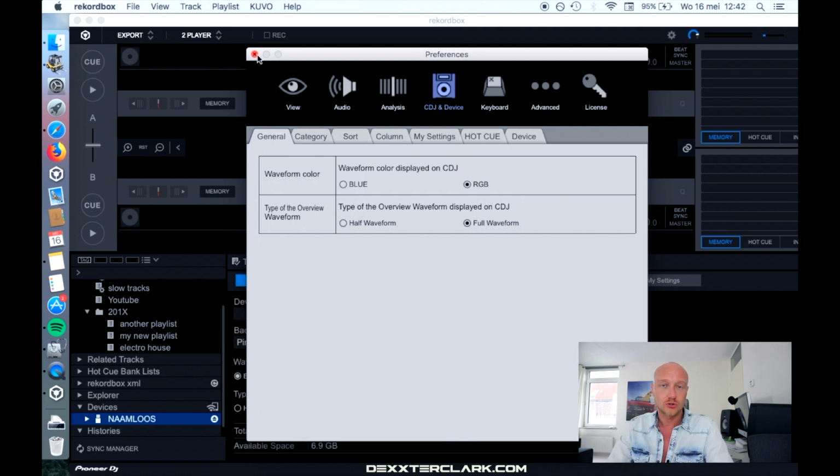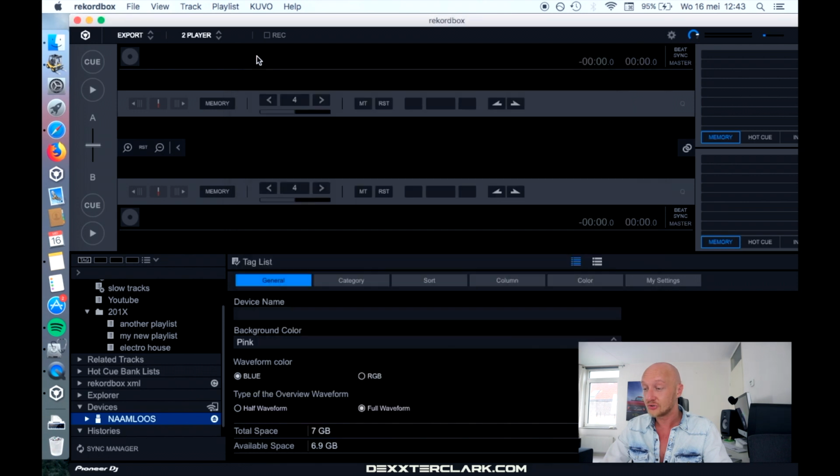And again, for those auto-saved items, when you put in a new USB stick, then the options of the option screen will be saved to your USB drive. If you have an existing USB drive, those options will not be saved. For example, if I make a change to RGB in this case, then I'll close this screen and you will see that the settings on my USB drive are set to blue instead of RGB. So blue is the setting that is saved on my USB stick.